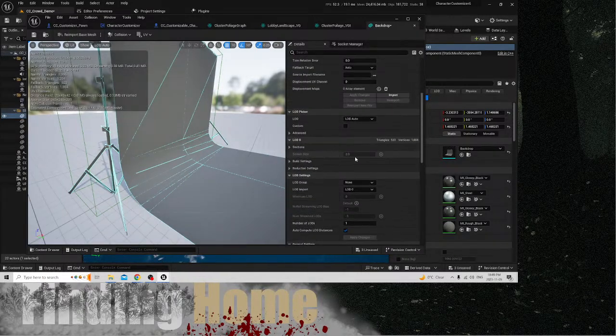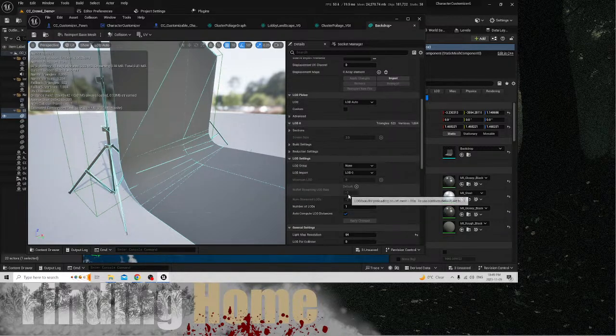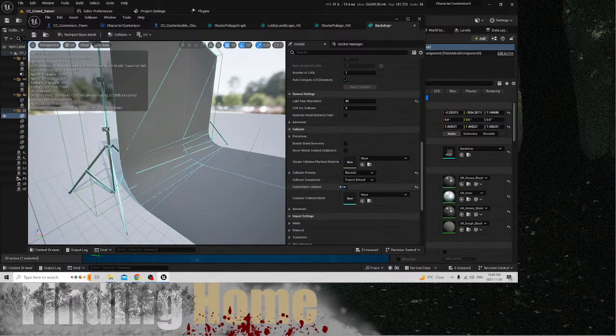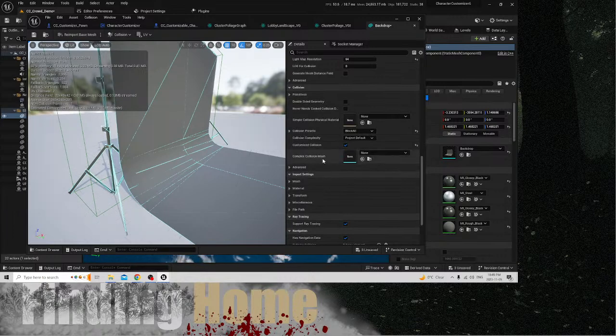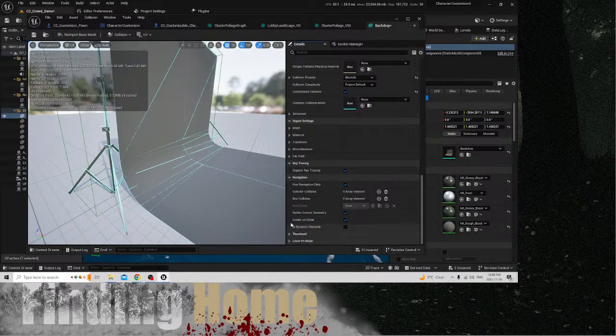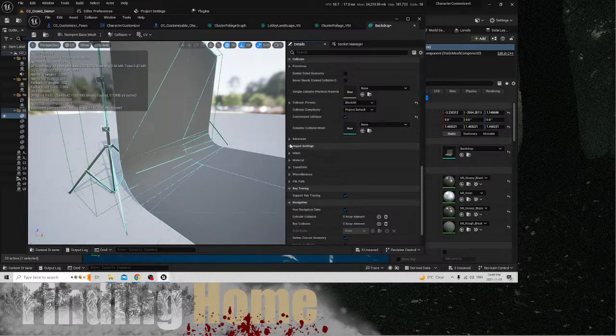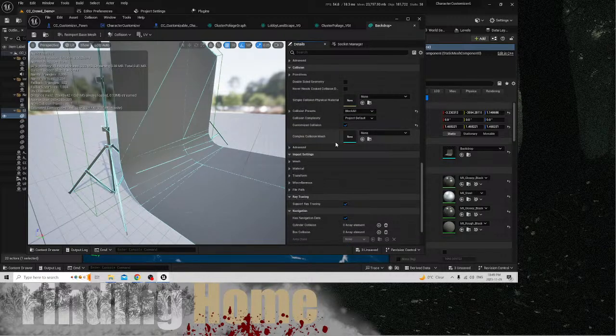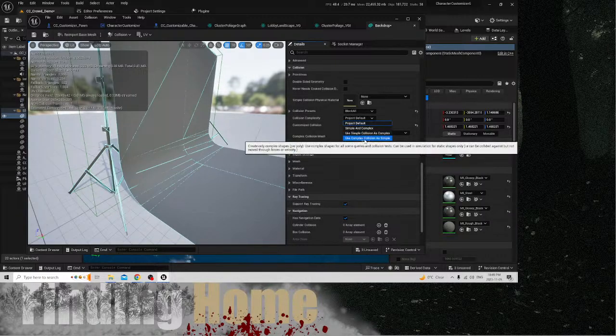So for these guys specifically, we will go to collision complexity, use complex collision as simple collision.